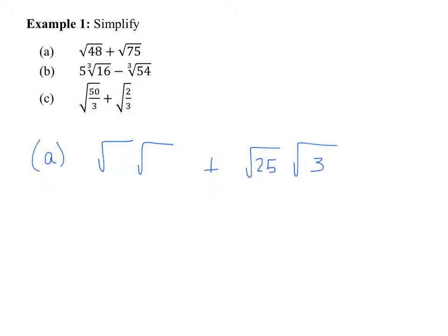Now, I asked Mike to break up 75 because when he stopped there for a second, it might help him with the other one. You follow what I'm saying? What's the non-perfect square in these two? 3. So the radical 25 becomes just what? So it's 5 root 3. So there's probably going to be something root 3 here. You see what I'm saying, Mike? So Mike, put a 3 here and then ask yourself, what times 3 gives you 48? 16. So make it easy on yourself.